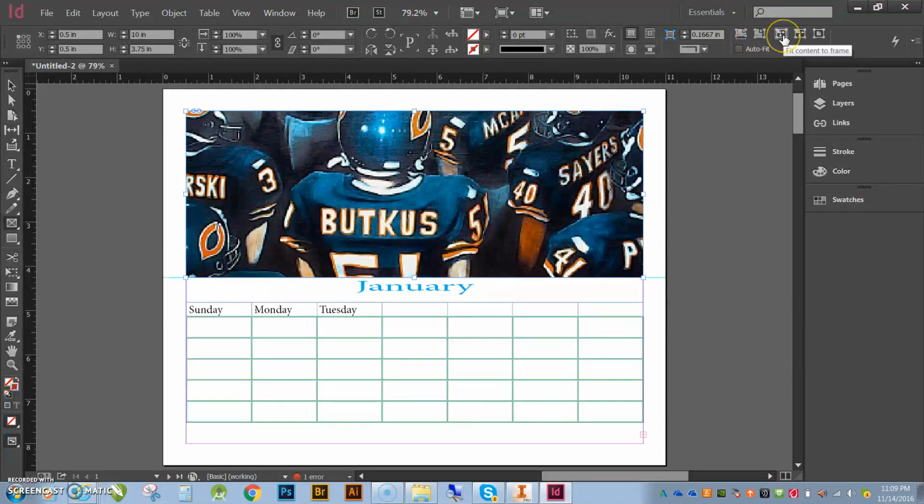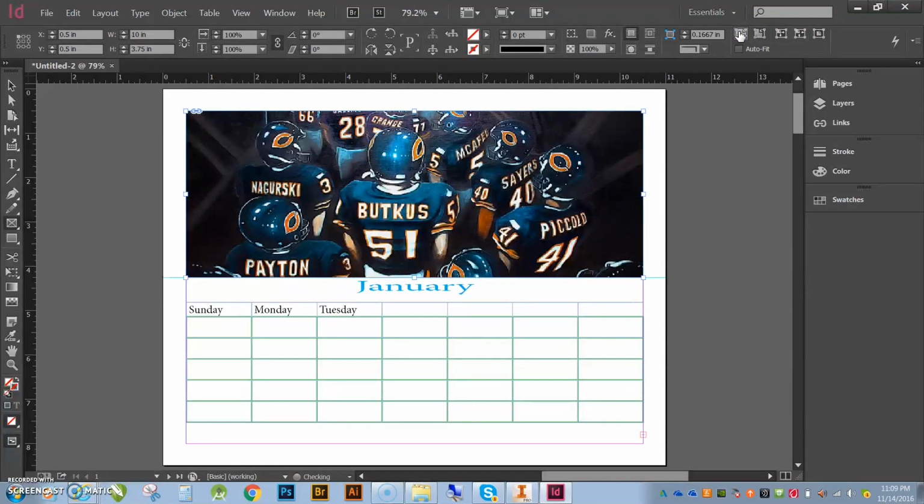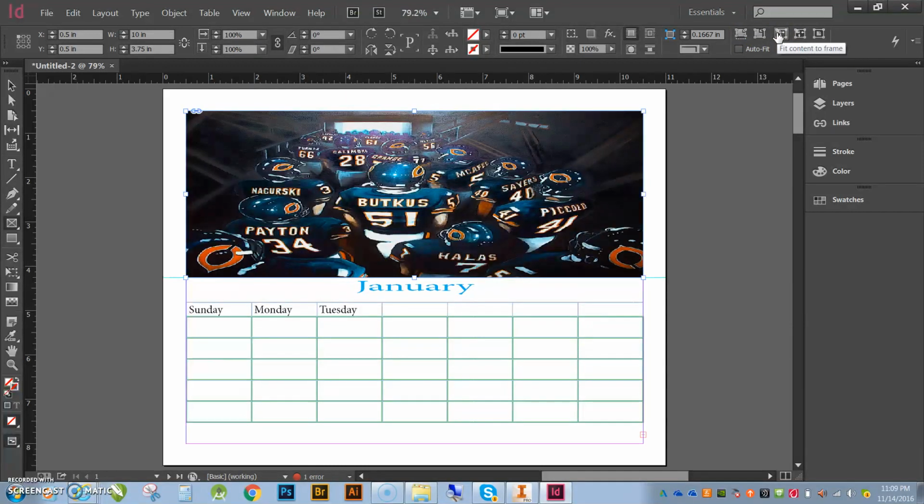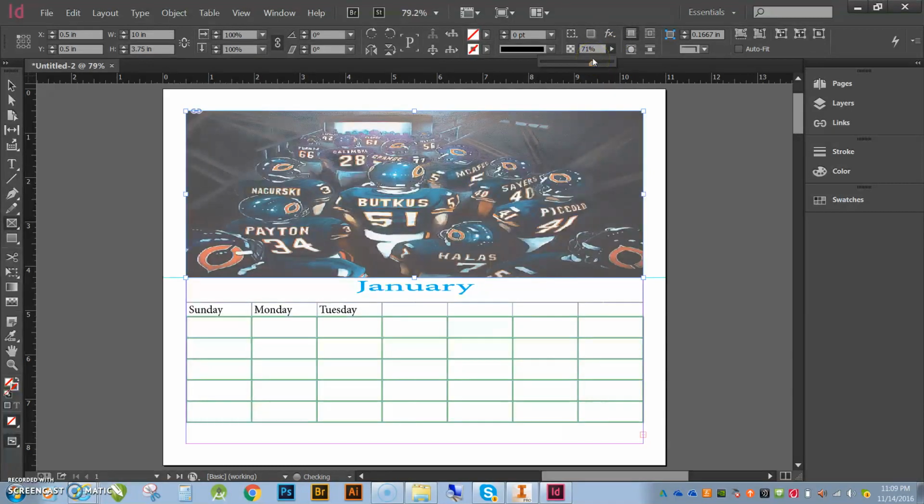These two right here are the ones that you're going to use the most. The other ones, you can try them out, but just simply click, and you can see that it's going to edit my photo and get it how I want. This one looks more like the actual photo that I used, so this is the one that I'm going to keep. The other thing I wanted to show you guys is maybe you want to lower the opacity. Maybe you don't want it quite so vibrant, maybe you want a little bit of a fade to it, and you can do that by coming up in here. This is the opacity button, and you can select this and then change that.